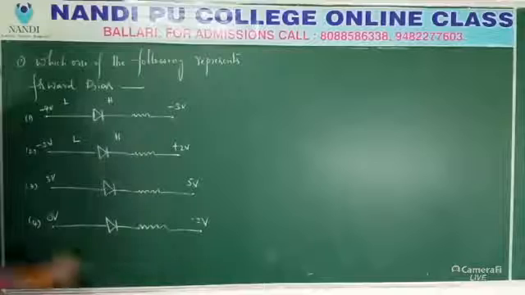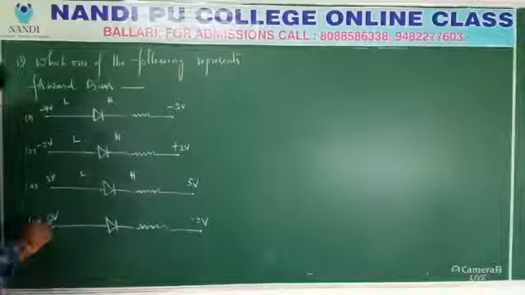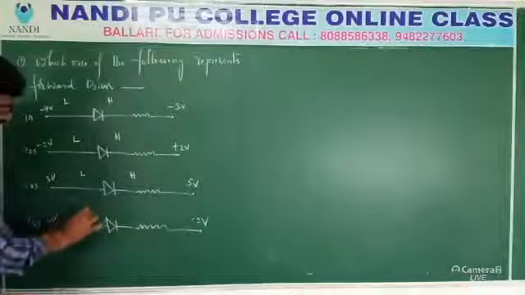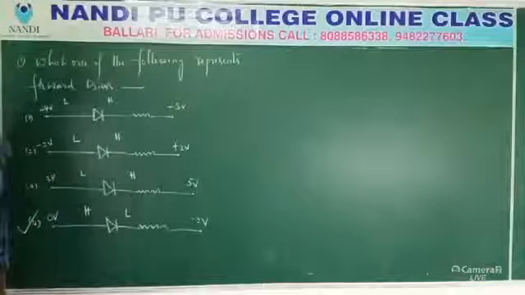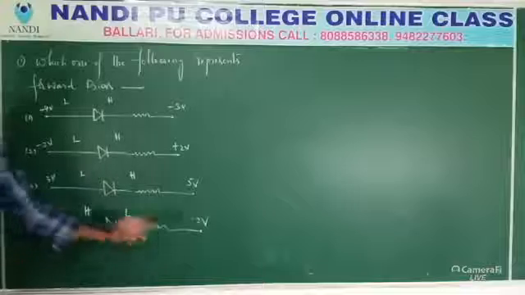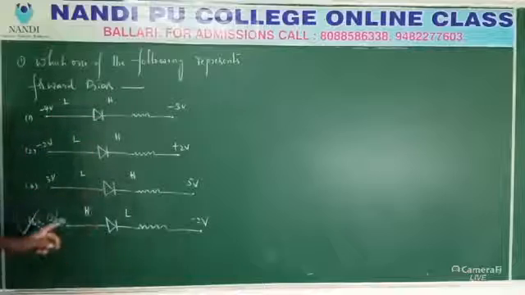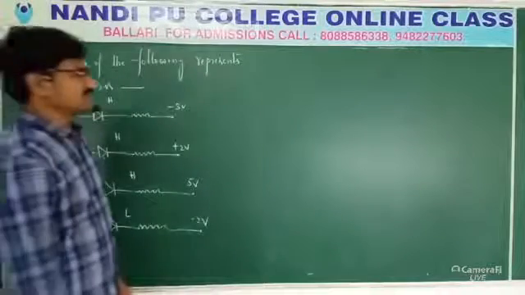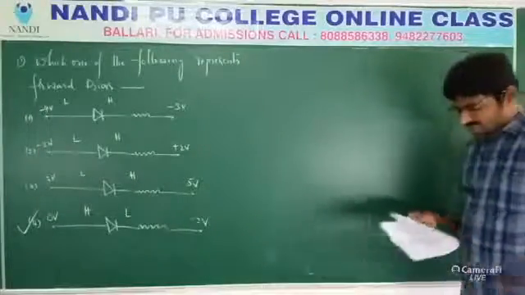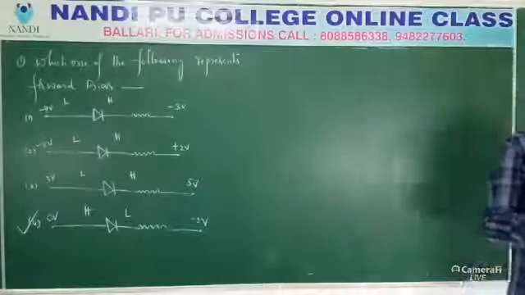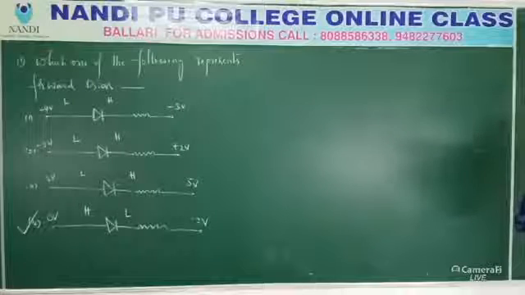Lower potential to higher potential. This is 3 to 5, also lower potential to higher potential. This is 0, this is minus 2. 0 is high, minus 2 is low. High to low. So what is your answer? It is option 4, because higher potential to lower potential. So which of the following is forward bias? The 4th option is forward bias. This is also one of the important models. Circuit related, I will give one more question, then you can easily understand.